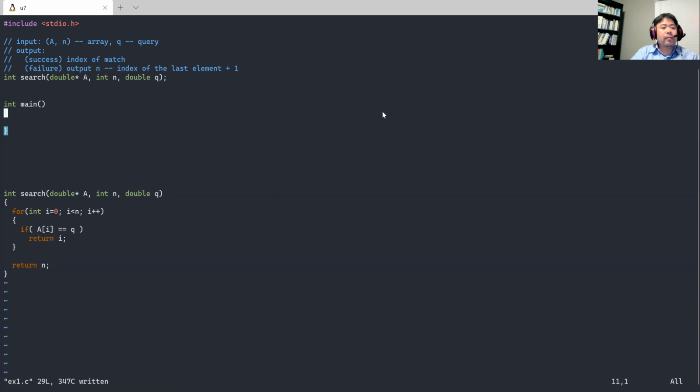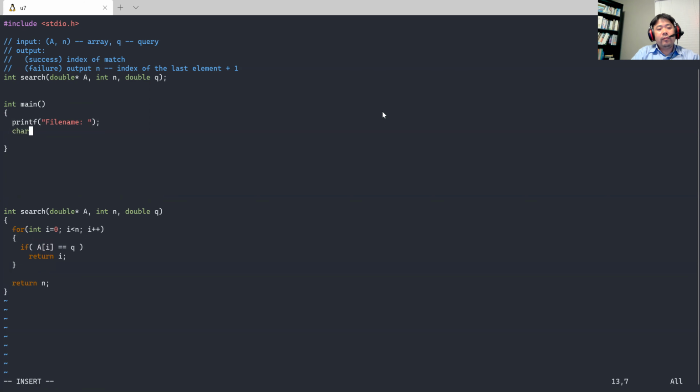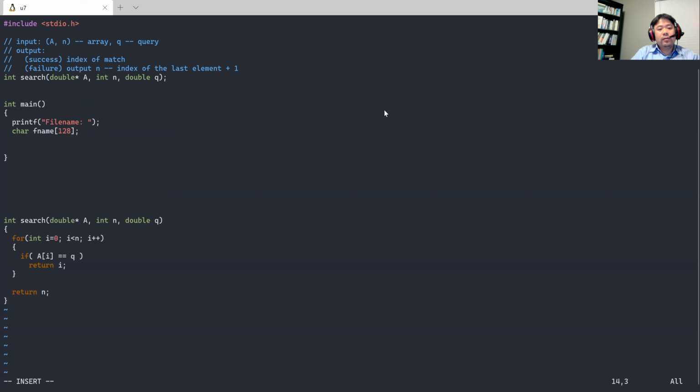Now in the main function, you printf, enter file name. Let's just do file name to make things easier for us. And then you have to read the file name. That means you should have a string to store the file name from the terminal.